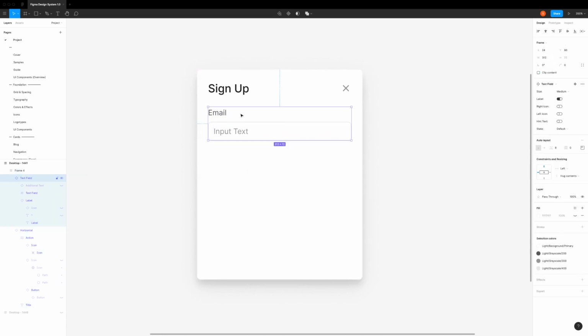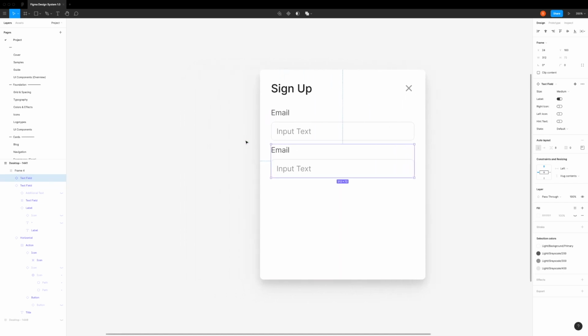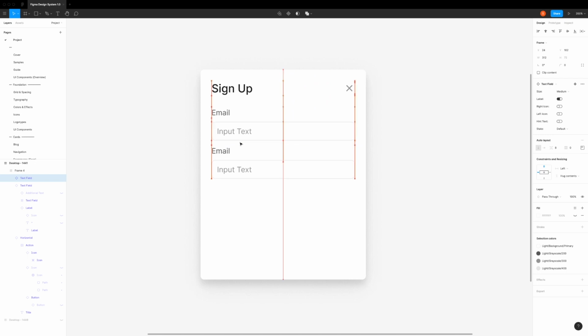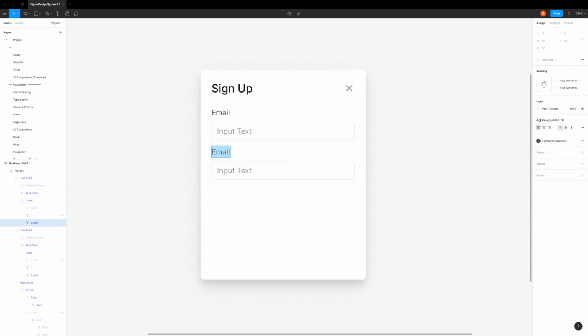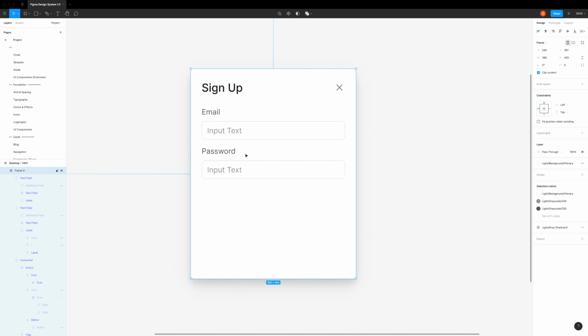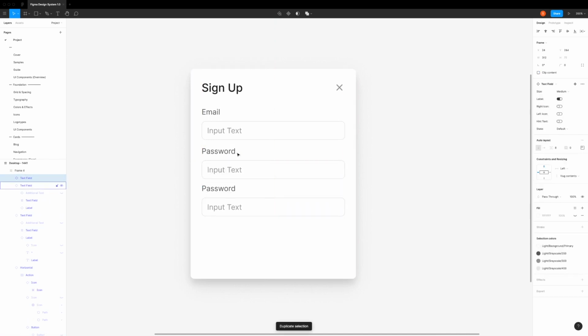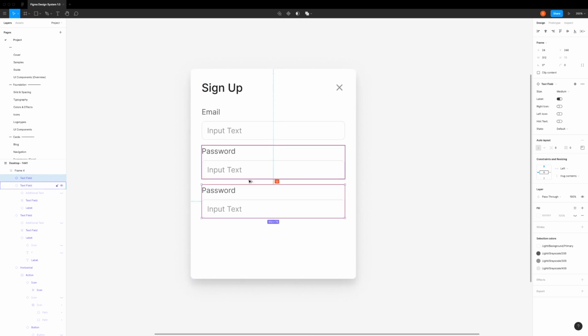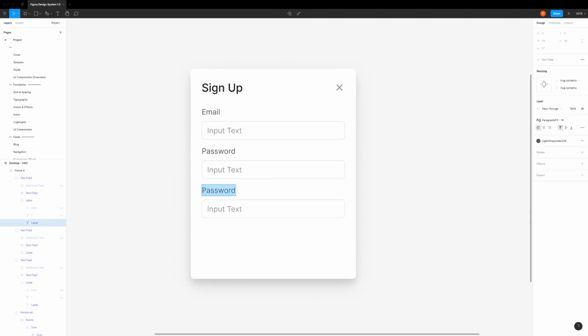And this is gonna be the same. So I'm gonna select the component again, hit Command D, and create a duplicate of it. However, this time I will not set the component difference to 24 pixels, but it's actually going to be 12 pixels apart. There we go. And we're going to change this text field to password. Okay. I'm going to duplicate this once more, and we're going to set it 12 pixels apart.